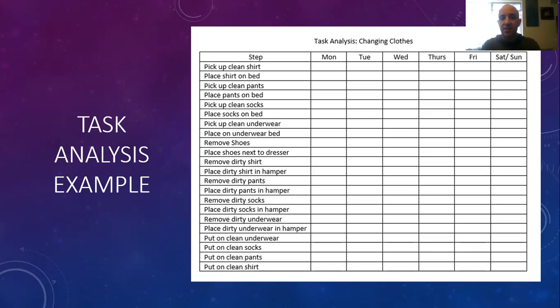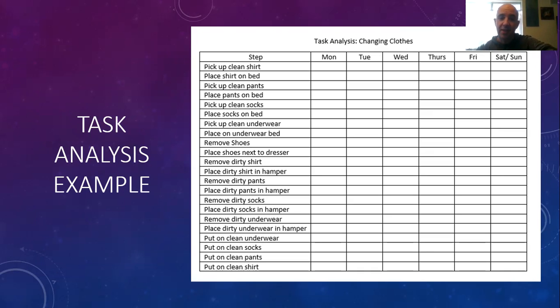I wanted to use this one because it's a lot of steps and they have to be done in a certain order. So if your student's having a lot of trouble with those first few steps, that's basically collecting the clean shirt, pants, socks, everything, that might be a positional prompt. You might take all of those out and put them on the bed right now, because we're not going to worry about those just yet, the first few steps. But we're going to be watching those last few steps.